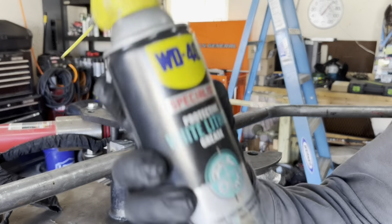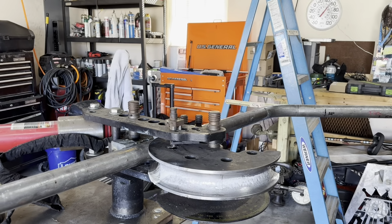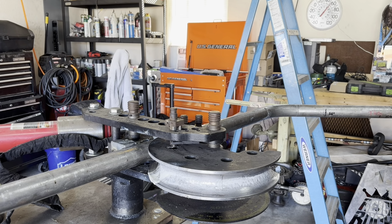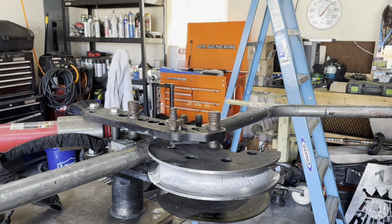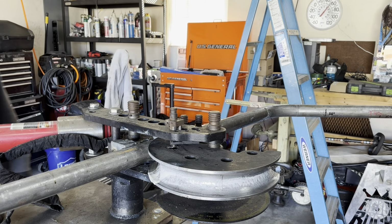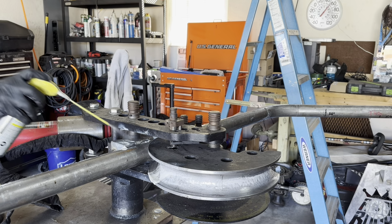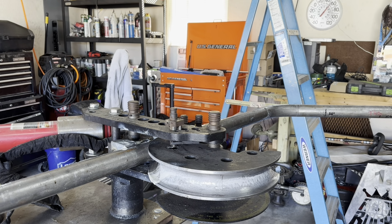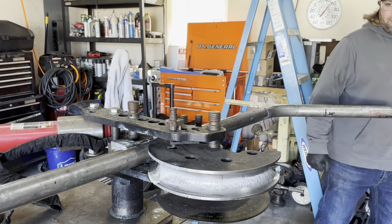I like to use this WD-40 Specialist white lithium grease when I'm doing my bending. It's pretty cheap, had good results. I make sure I get the die itself, and then the tube itself, anywhere that it's gonna be contacting metal on metal surfaces. Obviously this stuff is designed to do this, but the last thing you need is it bonded up in there. So as far as I'm concerned, there's no such thing as too much lube here.